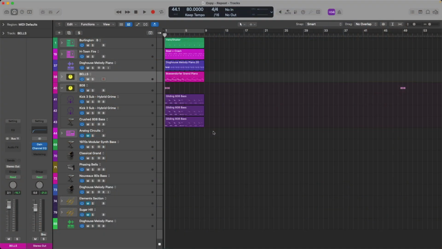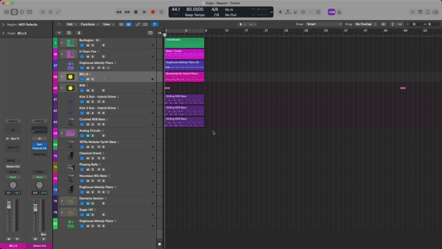Let's dig into it. When it comes to copying and pasting, repeating and looping sections in Logic Pro, it really is as easy as can be. I want to show you how to do this with both the mouse as well as a couple key commands that are really effortless, and then this can become second nature and really be a dramatic improvement to your workflow.